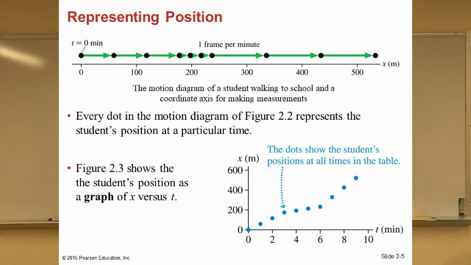From these ideas, though, we can extract quantitative information about the velocity of an object from its position versus time graph. In this example, we see that we have a student moving in the x direction. And if we want to calculate the average velocity in various regions, we do rise over run. That is the change in x over the change in time.